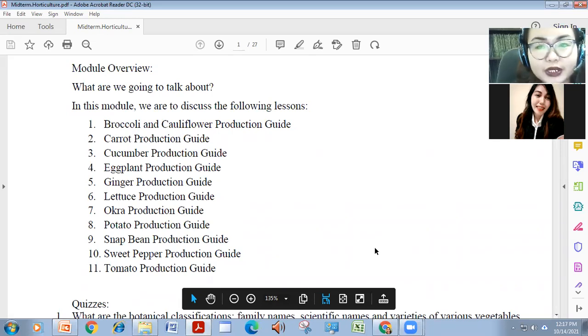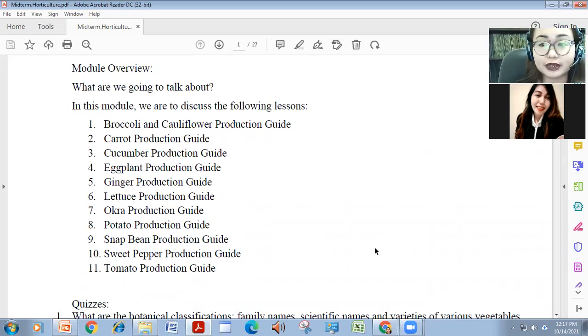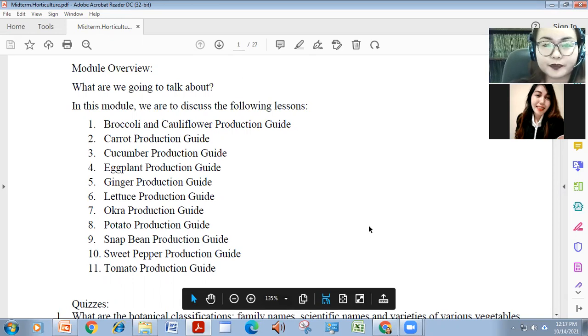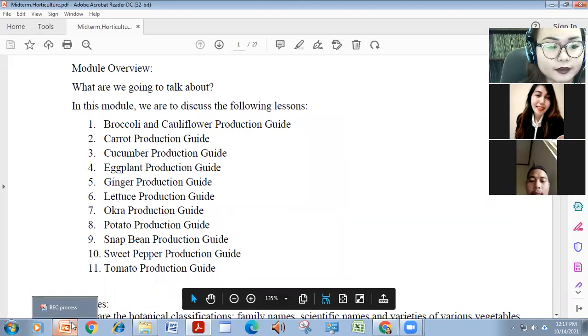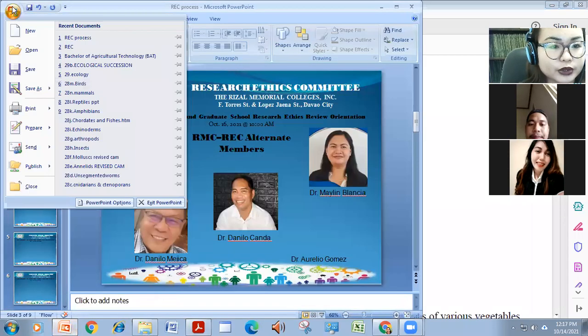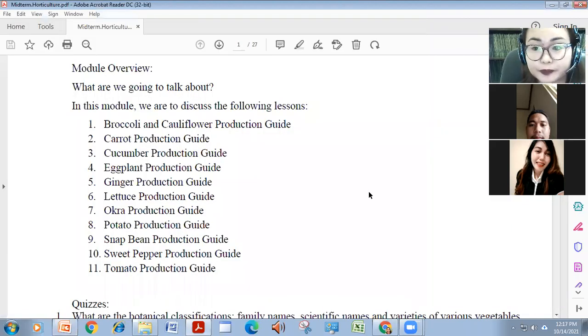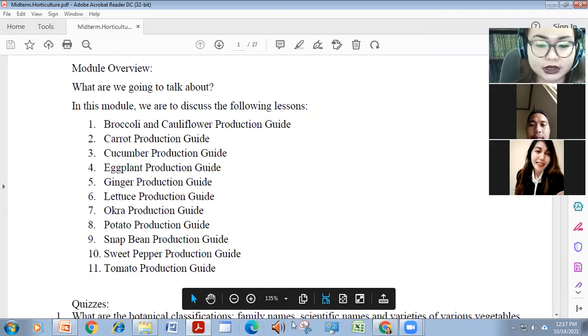Although hindi natin natapos yon, but those are just all classifications of... wait lang ha, I will show you. Anyways, in continuation lang ito ng mga scientific names sa different vegetables.